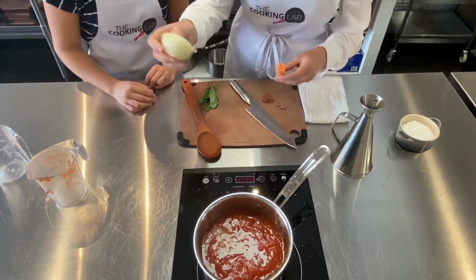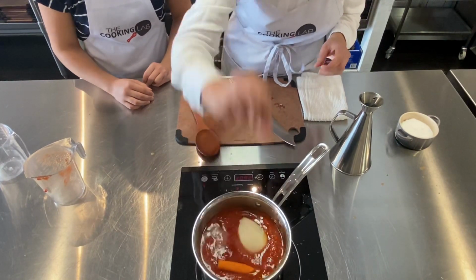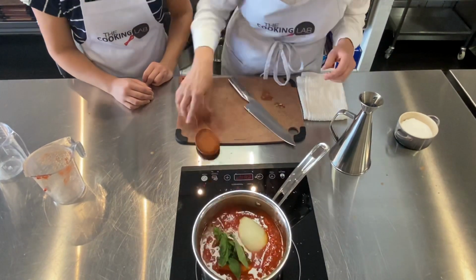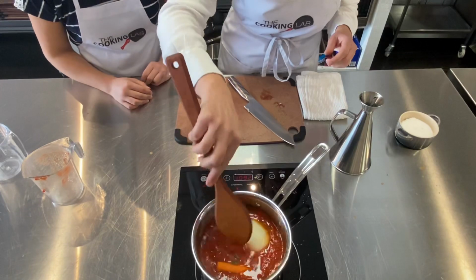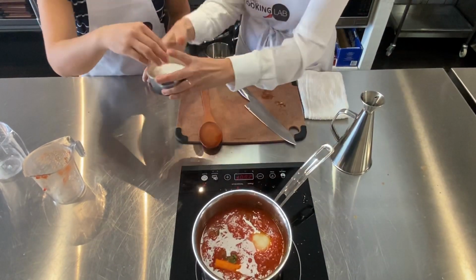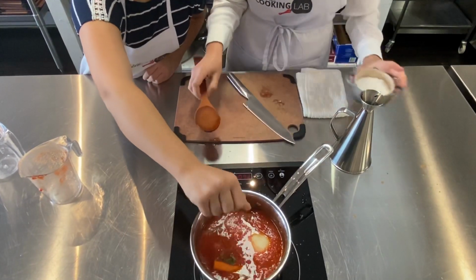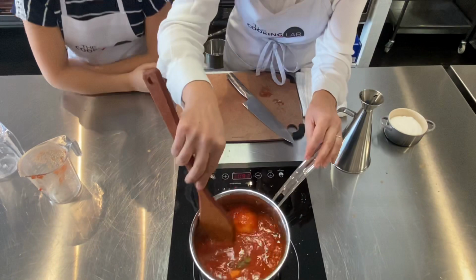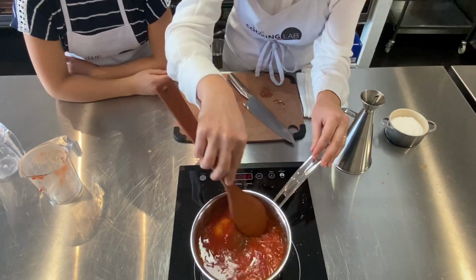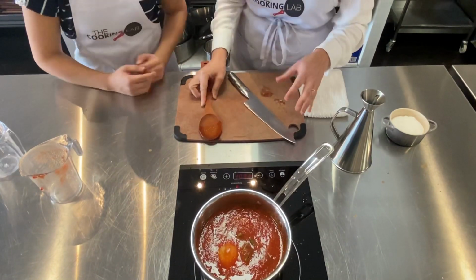Then what we're going to do is gently lay our onion and our carrot in the tomato. Let's tuck in that sprig of basil. And we're just going to add a little pinch of salt. Three fingers, please. Okay, just a little pinch of salt for now. Because here's the thing with salt, you can always add more, but you can't take it out. Yep. So better to add a little bit of salt and then finish seasoning it to taste at the end.